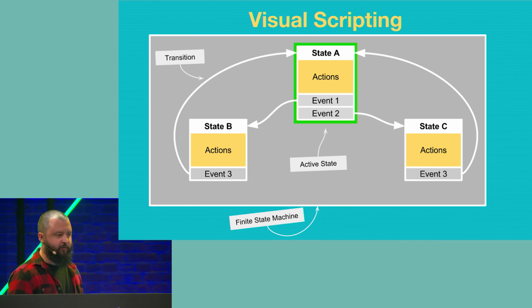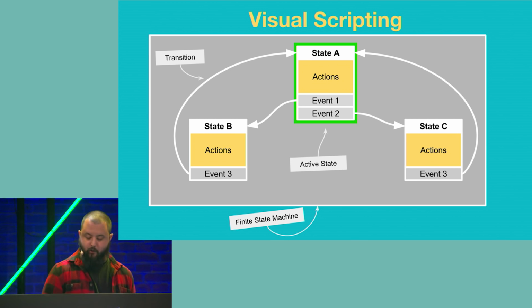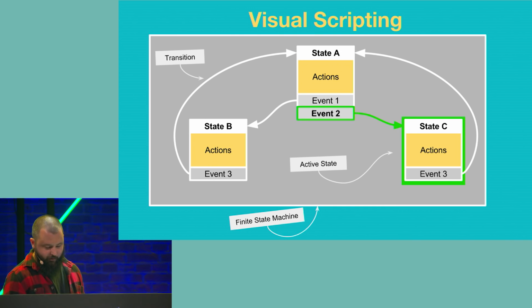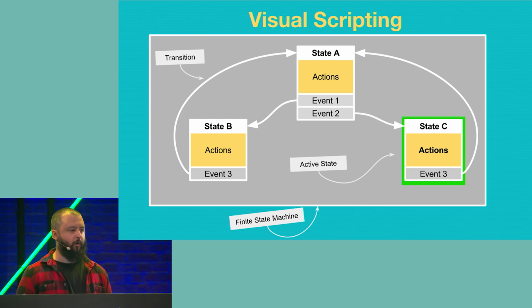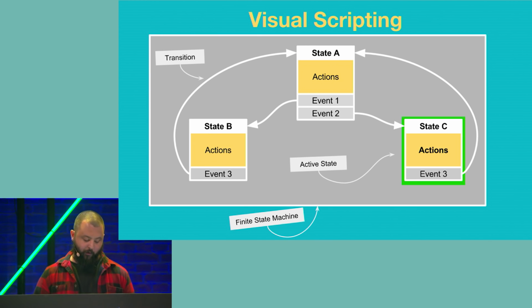And then when an event is fired, either from one of those actions or from outside of the system, you transition into a new state, just like this. And then in that new state, you run the set of actions, and again, it just goes on around like that. So these are the basic building blocks, and from this, you can go on to build some really complex systems if that's what you're after.